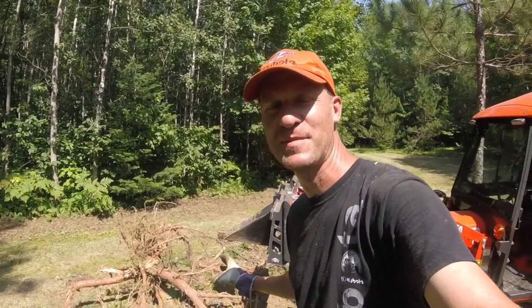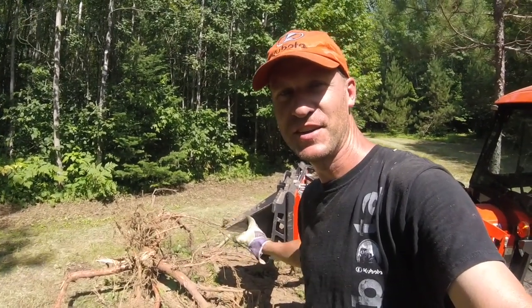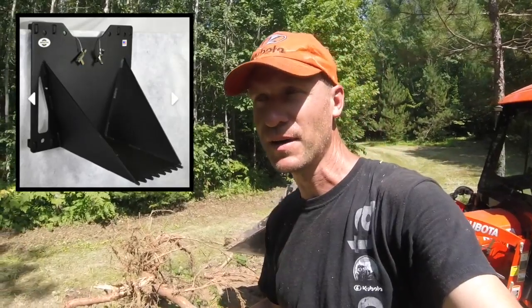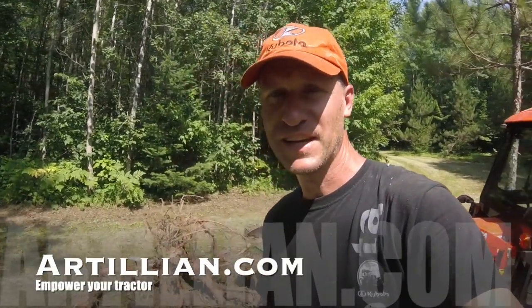As you saw there, that stump did not stand a chance against this Artillian front hoe bucket. Okay, Artillian calls it a front hoe bucket. You might know it as a stump bucket, or you might know it as a rock bucket, or you might even know it as a trenching bucket. Whatever it's called, go check out artillian.com. You need to get yourself one of these.